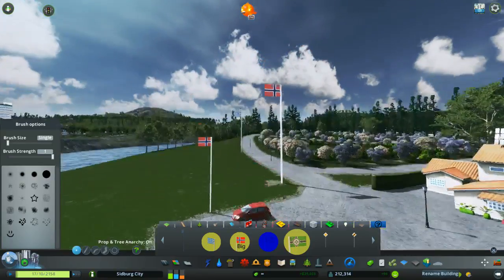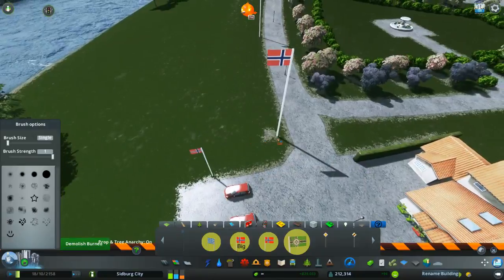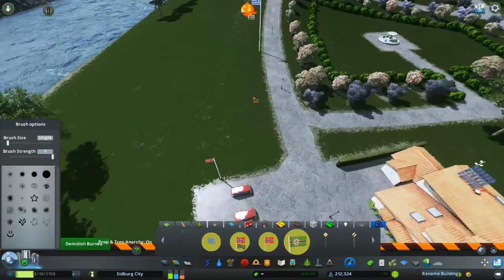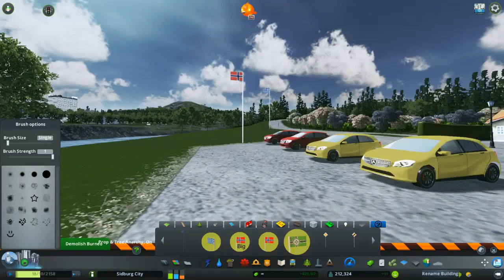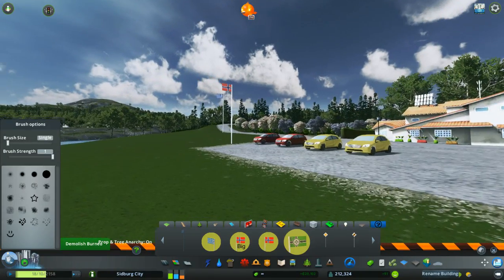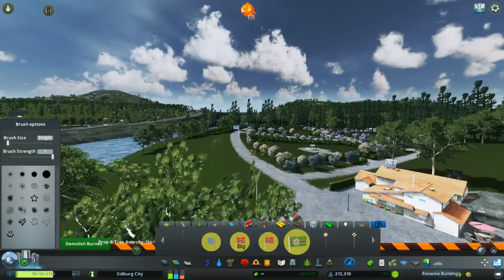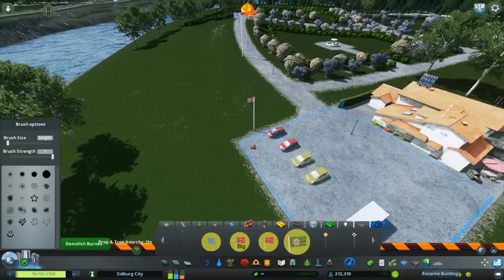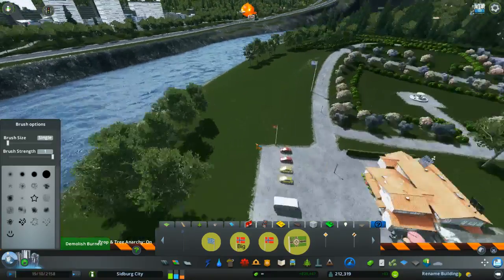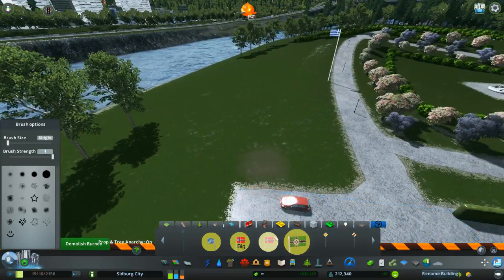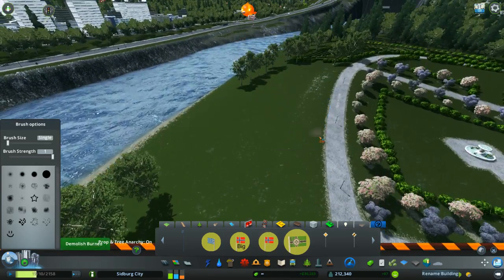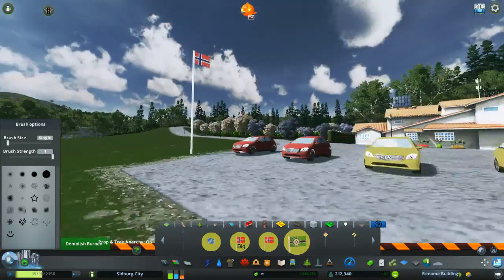A bit too much, basically. Could that be better? Let's try and use that one. I'm gonna rotate it the other way so it points away from the river.